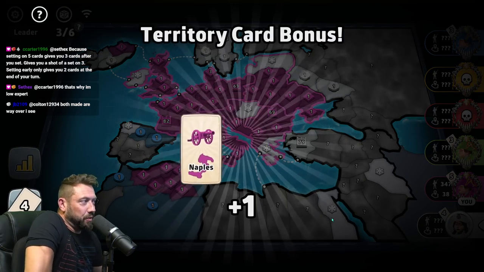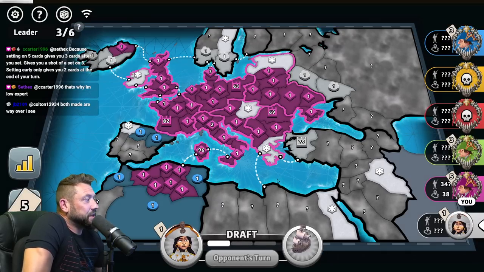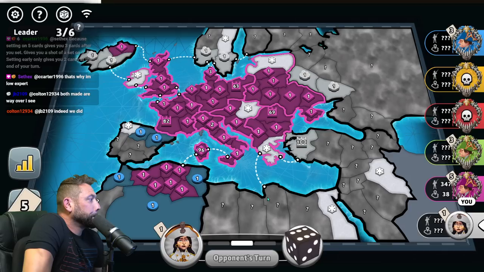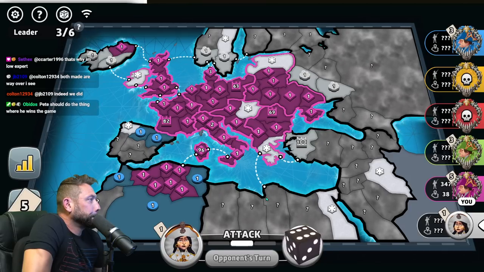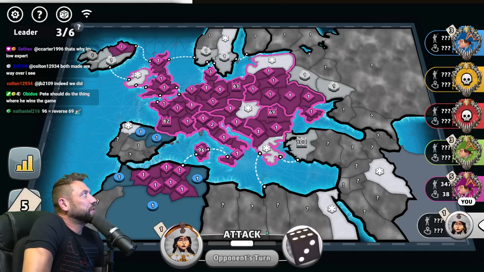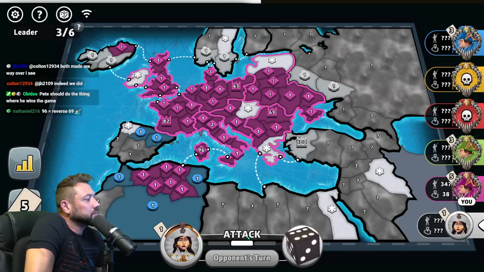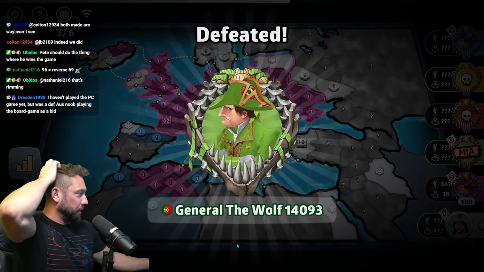White knives seem to be pretty cool. I'd love it if white killed green. That's because the 95, does green finally die? Peach should do the thing where he wins the game. I think I will be winning this game. Come on, green has to be dead here. Okay, that's it for green.